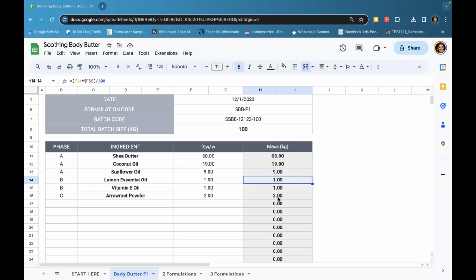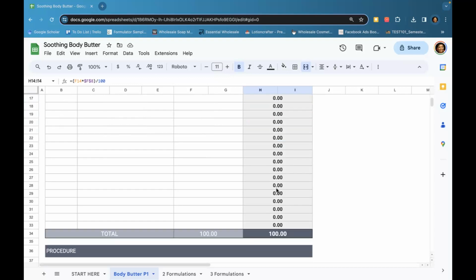So you put together your record, your batch record. You have the quantities. You can then check inventory to see if you have all the materials that you need. If you don't have all the materials you need, then you need to purchase that stock inventory. Then you can go ahead and move on to your production.